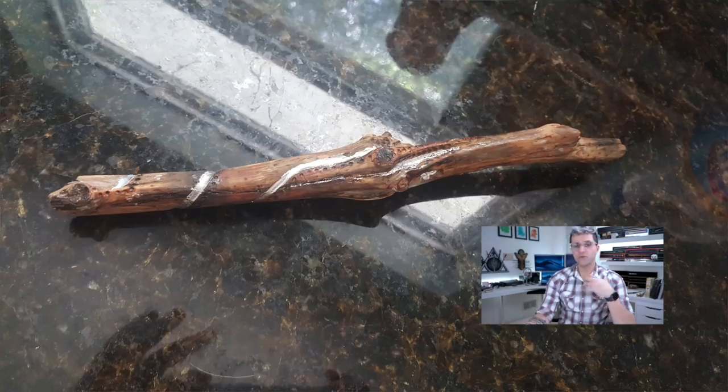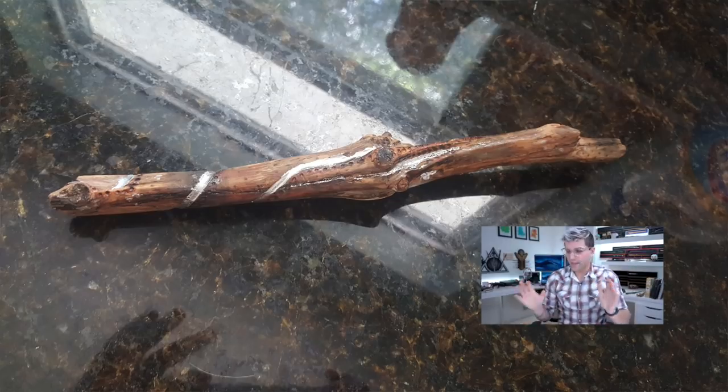This one was submitted by Michael Ewing, and I'm not a big fan of the general shape of the wand, mostly because it's too fat. But it is cool because it is petrified wood — so that means it was struck by lightning, according to the email. I'm not sure exactly what petrified wood means, but according to Michael, that's what it means. I like the design, but if the whole thing was just a little bit thinner, it would have been a really, really cool wand.